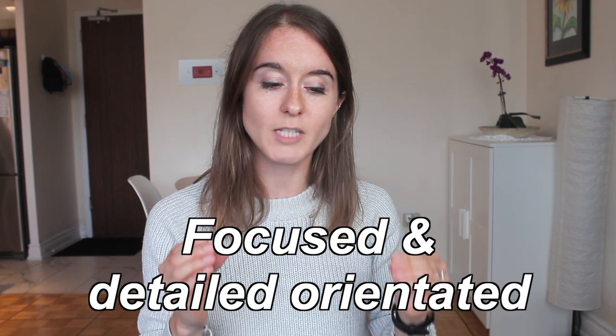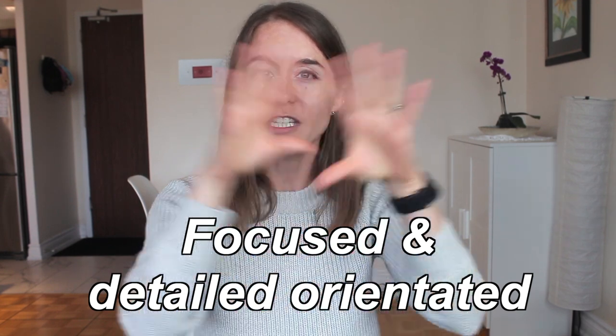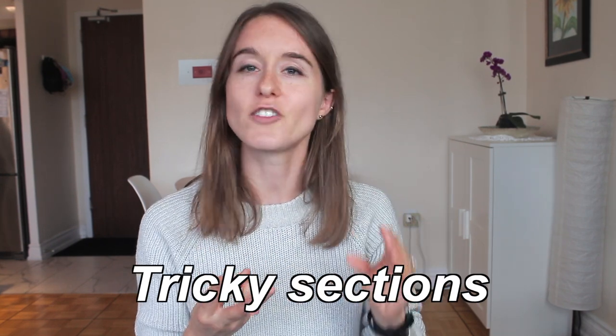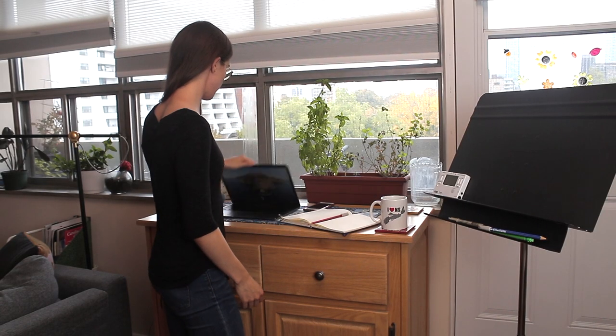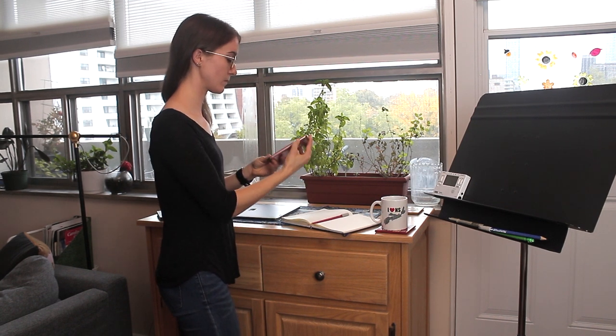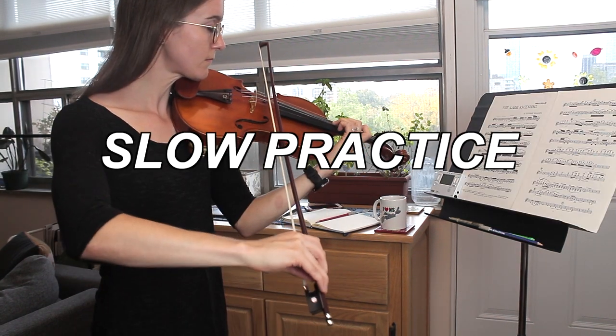To get quality and effective practice, we have to be super focused and work on specific sections in a piece, not just the piece in general. Specific things can be a technical issue or just a musical idea or anything that you're having trouble with in a certain piece. It's important to remove distractions like your phone or your computer—put them on airplane or do not disturb mode. One thing I tell my students all the time is that if you can't play something slow, you definitely won't be able to play it fast. So slow practice is super key.